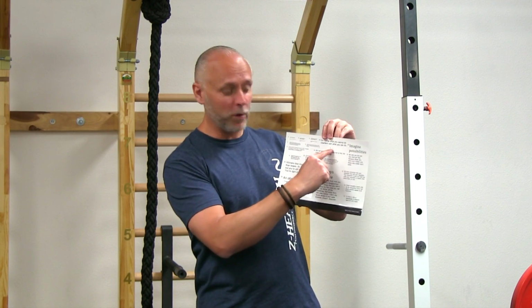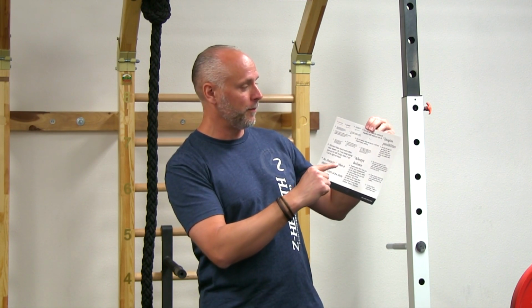And what this basically is, is a collection of different sayings from a size 1 font all the way up to a size 32 font. I'm going to show you the basics of how to use this particular piece of paper to improve both your near and distant vision. It's a really fantastic and cool exercise and tool I use daily myself. So I want to make sure that you understand the basics.